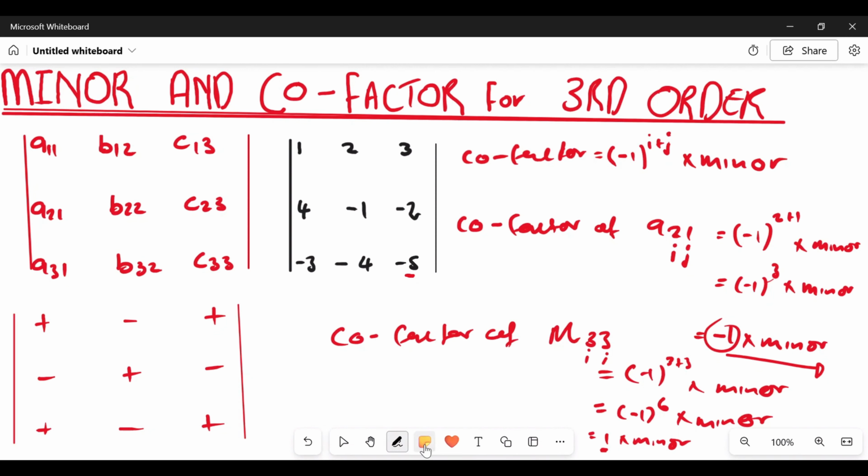Now let me make an example on how to get the cofactors using this method. Let's say we use these signs to calculate the cofactor of A21, the one that we did earlier. Instead of using the formula, we're going to use the cofactor signs. You need to know where A21 is. We know that 2 stands for the row, so A21 is on the second row. The column, we know this one stands for the column, so the column is going to be 1.